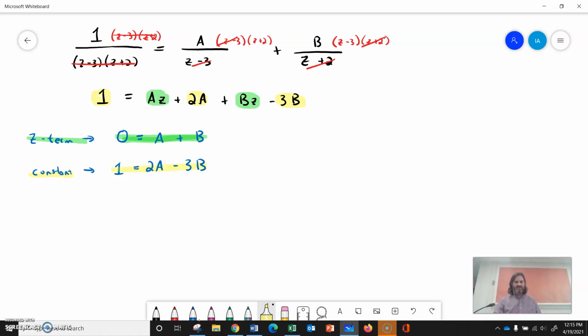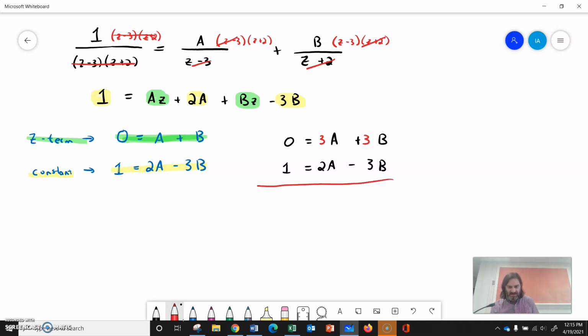So I've got another system of equations, two unknowns. I could use some of my same stuff as before. I could use elimination. I don't know if it's the best route to take here. I'm going to take the first equation and multiply everything by 3. I've got a door that keeps opening and closing over here. But if I multiply the top equation by 3, I can add them together and it will cancel out the B. So I have 1 equals 5A.